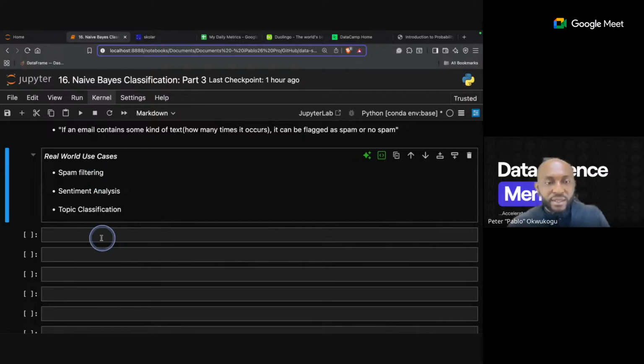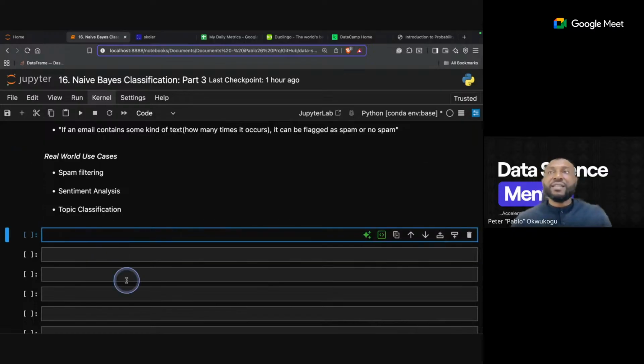We're going to classify text, so the example is going to be text classification.